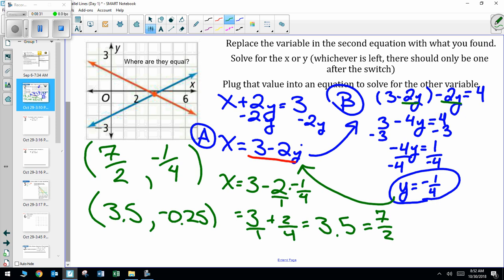But that's the process of solving by substitution. You have to find out what one of the variables is. Doesn't matter which one. Usually we look at the equation and decide which would be the easier to solve for. If it doesn't have a coefficient in front of it, I would say that's the variable you want to solve for. Once you've got a definition for it, you plug it into the second equation. After you've substituted in, there should only be one variable left. You shouldn't have an x and a y after you did the substitute step. You can solve for one of the variables, but remember, you need both x and y.